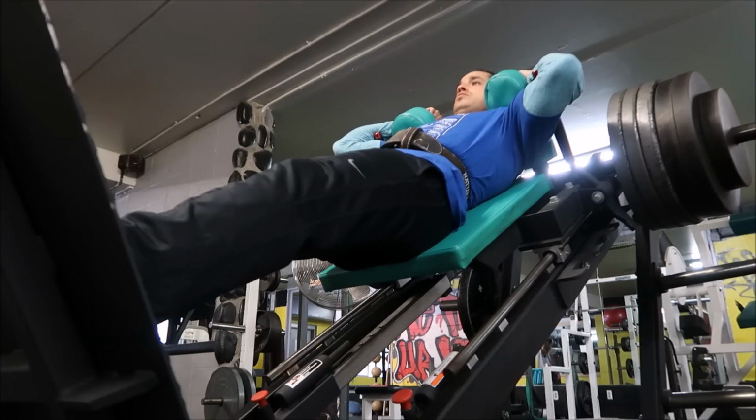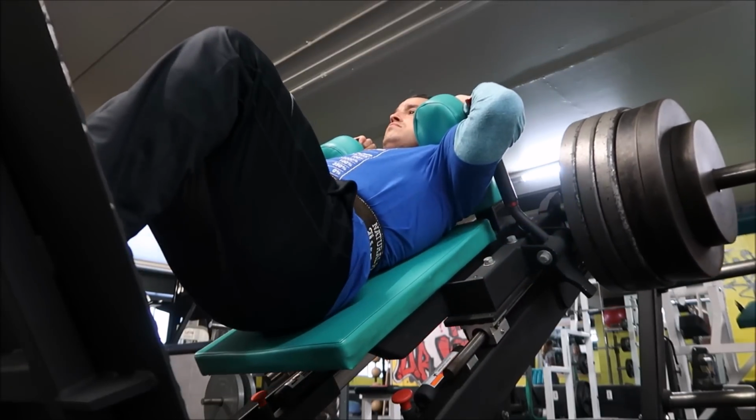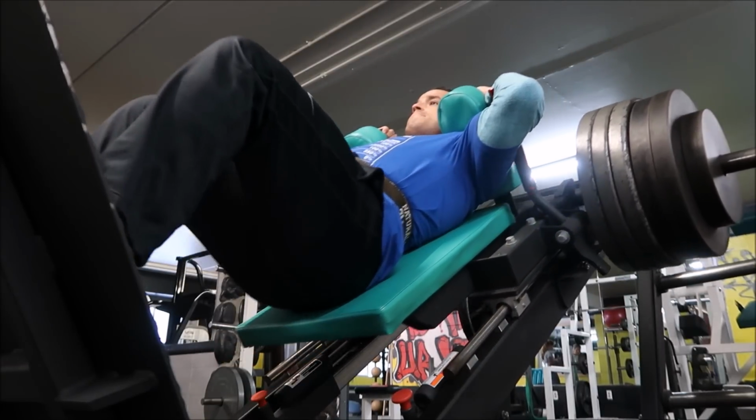All clean reps, baby, all clean reps. So we're off to a fantastic start. The hack squat volume, though, that's got me tripping. We'll see. So the hack squat, that was the drama today.